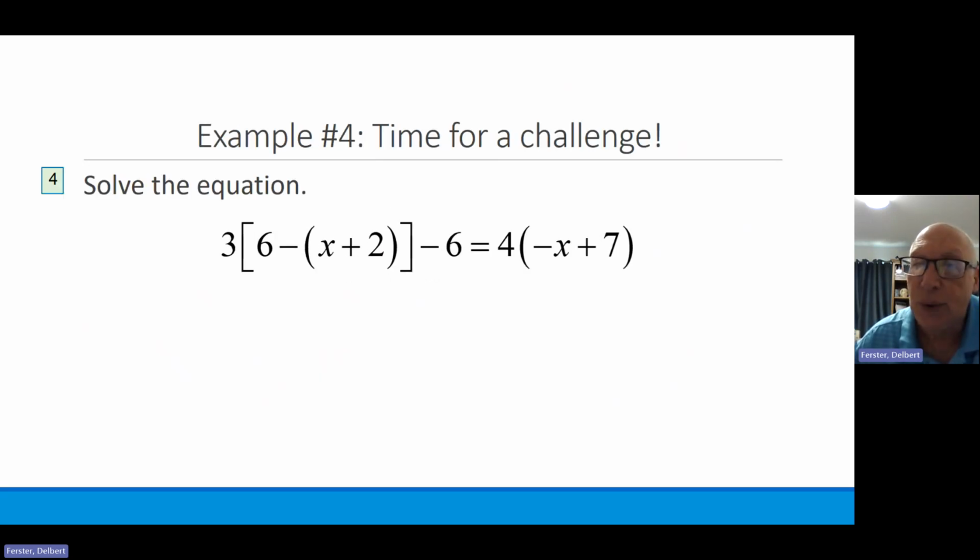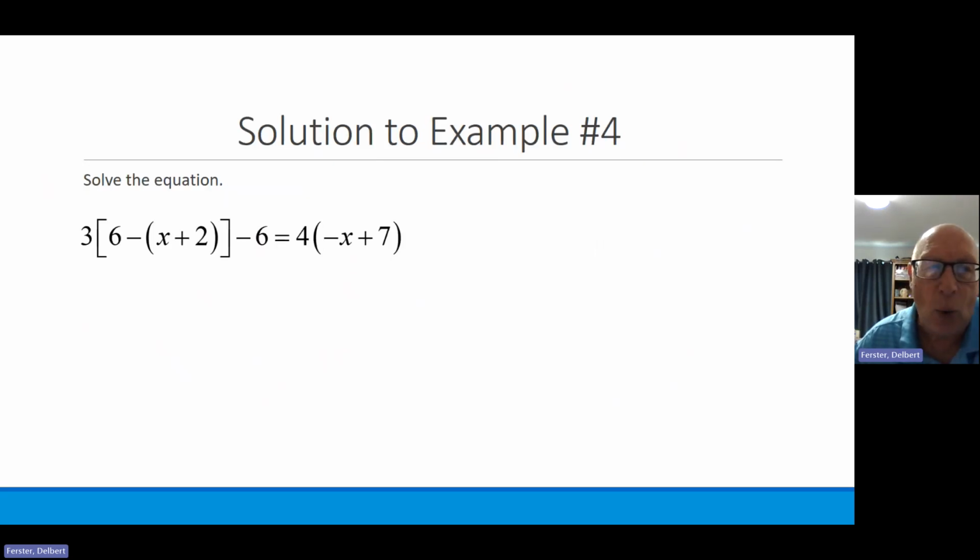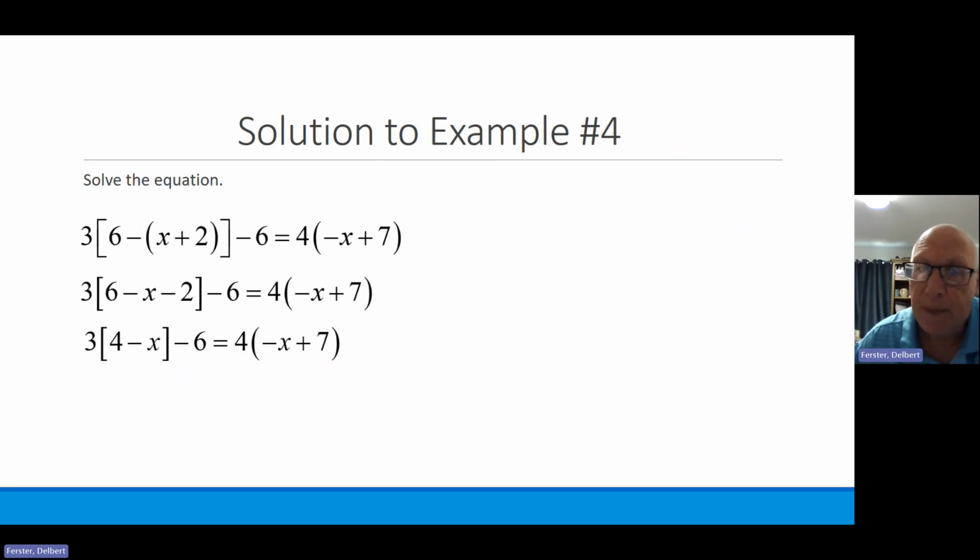This one's got more of an attitude. You got multiple groups on the left side edge. First of all, remember that a negative leading a group wants to change signs on everything inside that group. So let's take that first, all right? So we're not going to get the distributives involved just yet. We'll take that negative, and it changes what used to be an x to a negative x, and changes what used to be a 2 to a negative 2. And then if I'm solving, I'm going to go ahead and clean up the terms inside that bracket set. So 6 minus 2 is going to become a 4 for us. And I'm going to do that before we get the distributives moving.